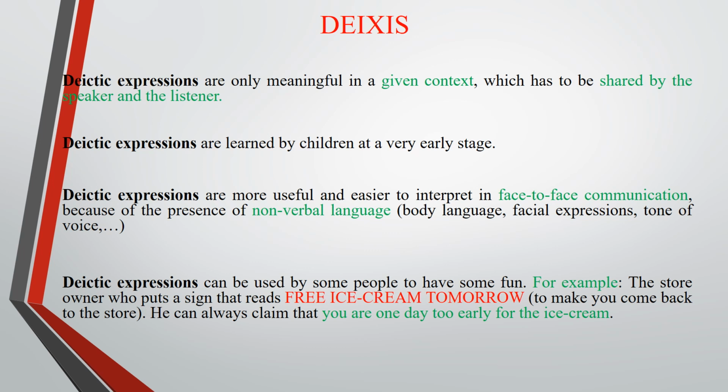Deictic expressions can be used by some people to have some fun. For example, a store owner puts a sign that reads "free ice cream tomorrow" in order to make you come back to the store. He can always claim that you are one day too early for the ice cream because it's not tomorrow yet.